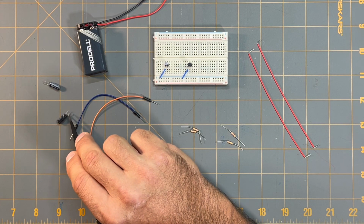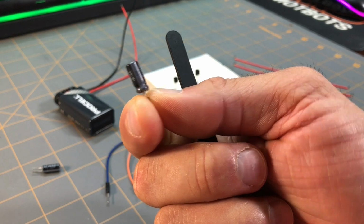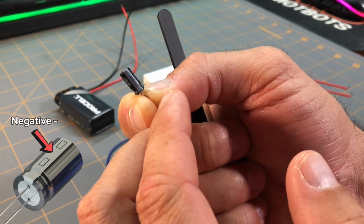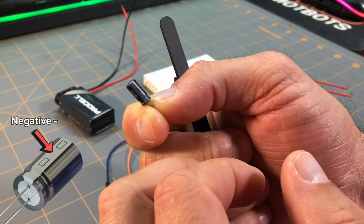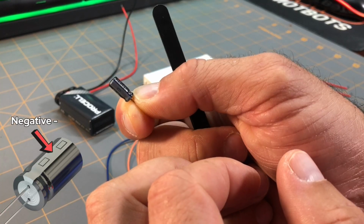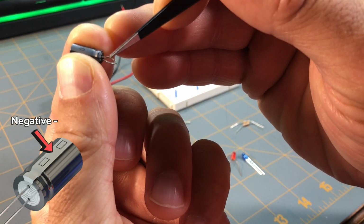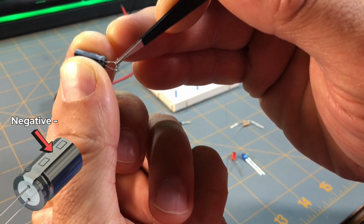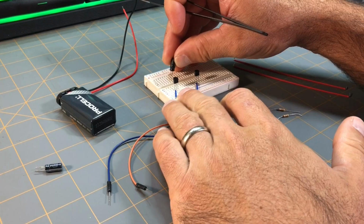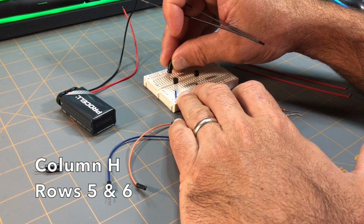Next, I'm going to take one of my 10 microfarad capacitors, making sure that I have it in proper orientation. This gray line here is referencing the negative lead of this polarized capacitor. That would be the cathode. So that gray line means that this lead here is the negative and the other one is the positive. Okay, so I'm going to place it in column H at rows 5 and 6.